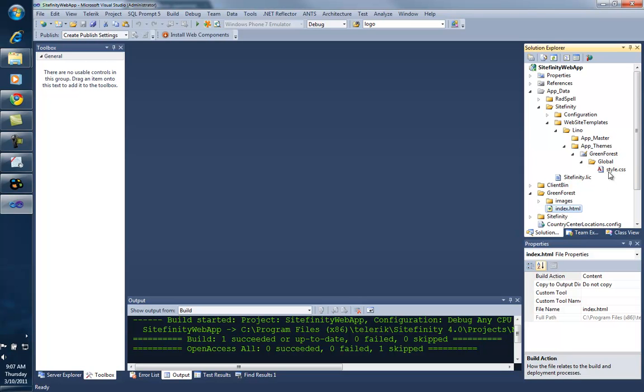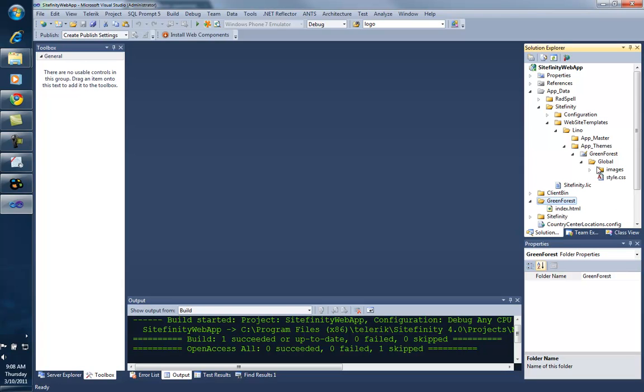You could have multiple CSS files. You can have style1, style2, style3.css, and they will all be loaded automatically as soon as the theme is loaded. Sounds good so far? All right, how about the images? What do I do with the images? Well, it has to be pretty much at the same level as the style.css. So I'm going to use this and put it under Global.